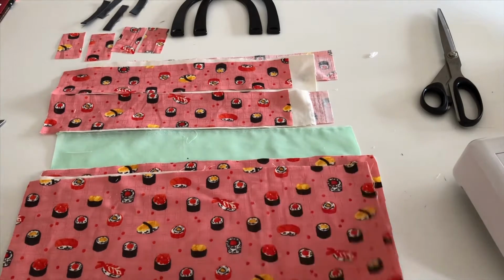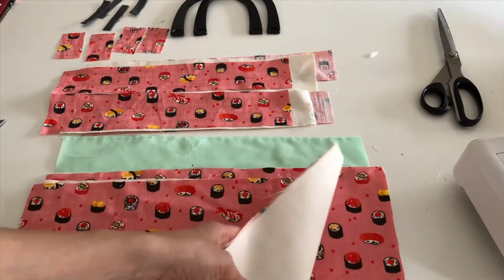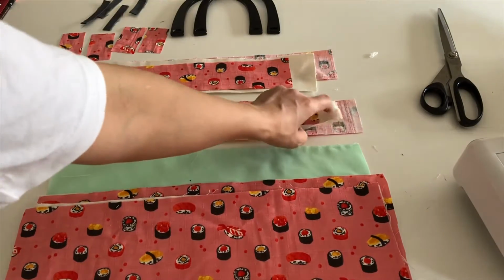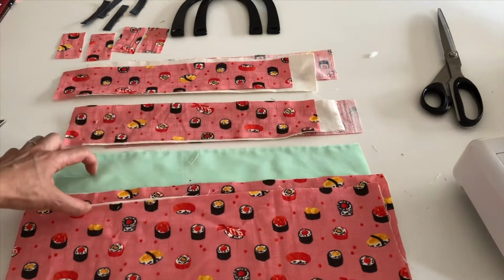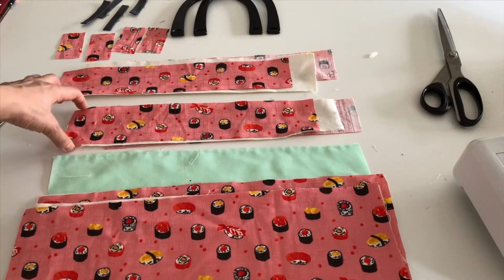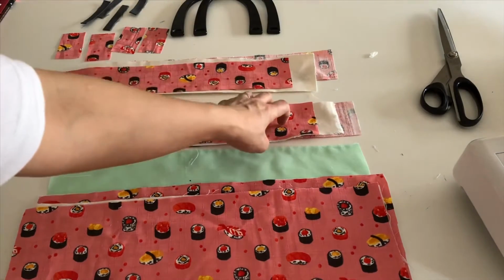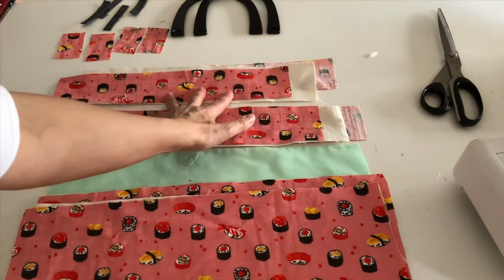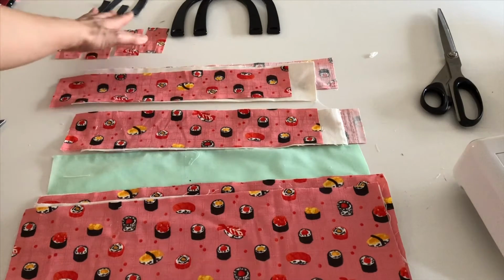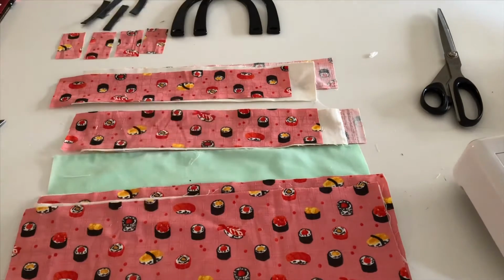need two. So we put this again for the supporting materials and also the lining. So we got front and the back and the lining. And on top of that, I got another piece, which is for the heading. This is just the top, which is 8 centimeters times 26 centimeters long. So I've got one front and one at the back. I need two sets because the bag's going to be one front and one at the back, and then small pieces for attaching the handles to the body, and I've got two handles.